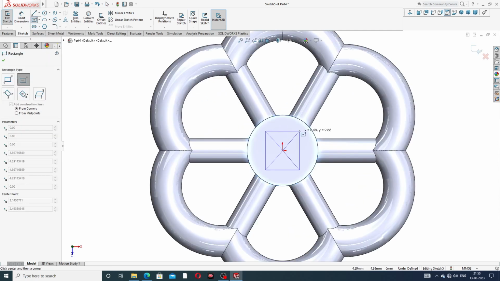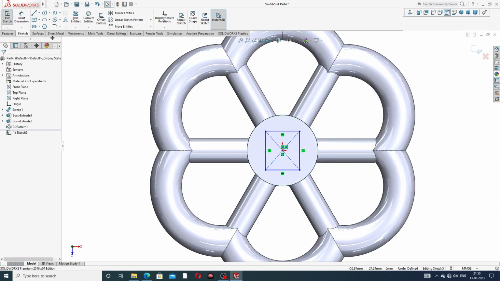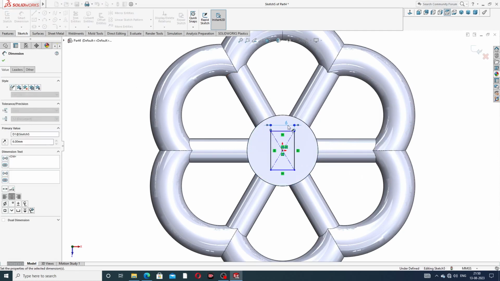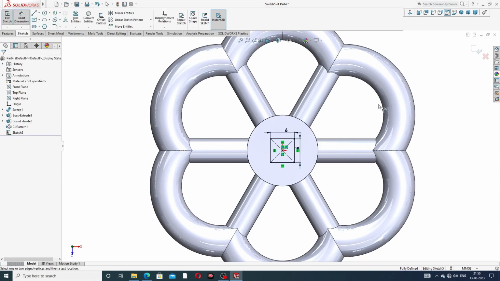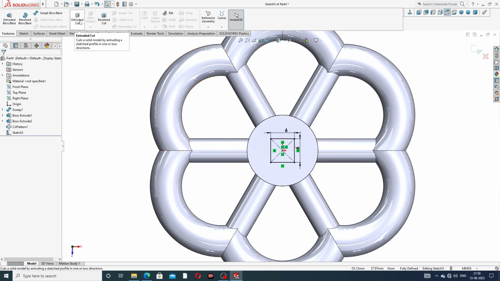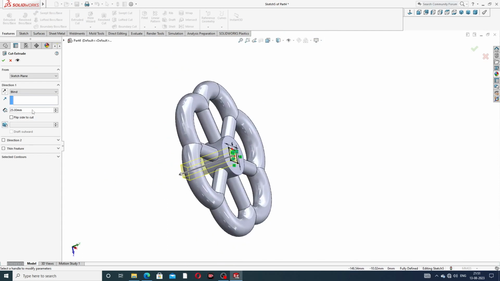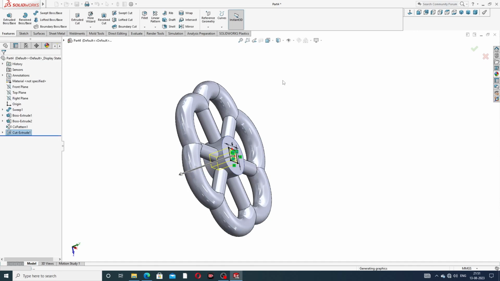Align the dimension, this dimension is 6 millimeter, and also 6 millimeter. Okay, and the cutout is extrude cut. Extrude cut is used here, through all, and click OK.